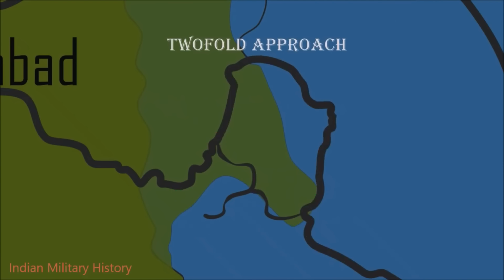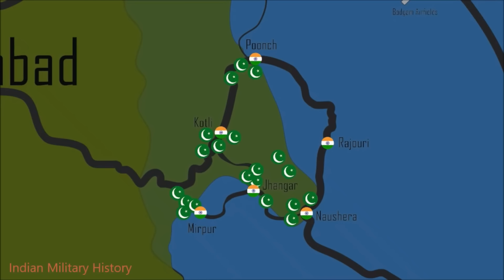With the twofold objective of 50 Para Brigade, they had to push forward as quickly and forcefully as possible, but at the same time leave behind enough troops and resources in each town in order to secure the crucial line of communication. The enemy's initial plan was to overrun the towns in the region in quick succession. They did not expect the town defense forces to put up much of a fight under such an overwhelming assault. But to their surprise, the defense forces in the towns dug themselves in and fought back against the assault.